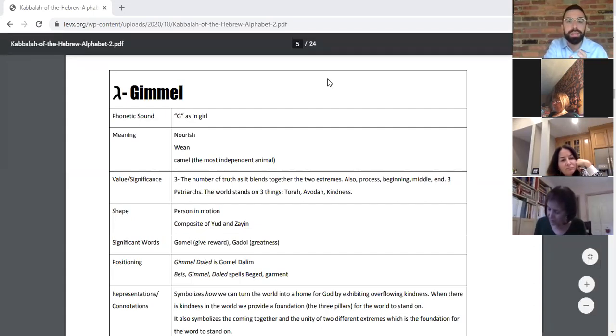Now, listen. Let's try to visualize something else for a moment, and this is really going to bring together this connection between the Aleph and the Bet and the Gimel and the Daled. Let's visualize for a moment a woman who's about to give birth to a child. Because again, obviously what's happening over here is the Aleph Bet is telling us a story of God, so to speak, birthing the world. So you have this woman, and she is an individual. She is one person. But then she becomes pregnant with a child. So now she has a second human being contained inside of her. Is she now one person, or is she two people?